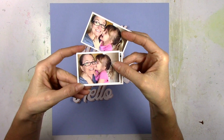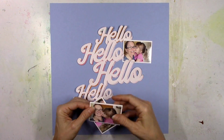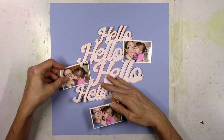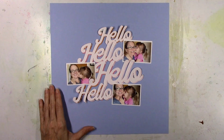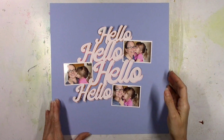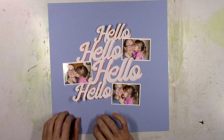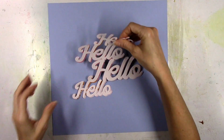These are some of my favorite kinds of photos to scrap. This is Paige trying to give me major kisses one day, and she basically attacks your face when she wants to give you a kiss. And so I had to get some shots of that, and these pictures just make me smile and laugh because that's just her. And I'm going to try to tuck them into the little nooks and crannies created by this cut file.